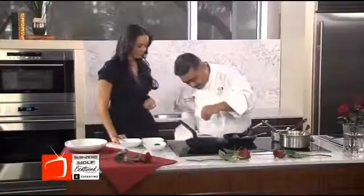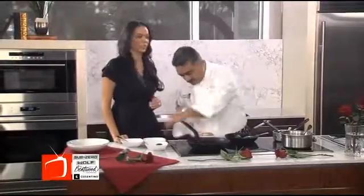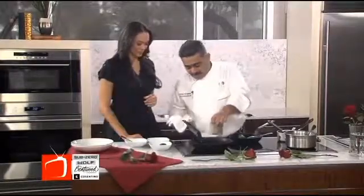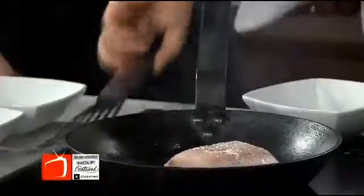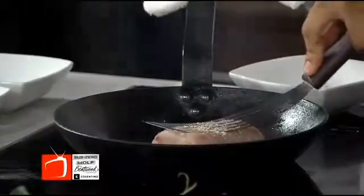So you're going to get the fish started first? I'm going to get the fish going first. You just need to salt it lightly with salt and pepper. That looks like it would make some really good sushi too. It's such a pretty piece of fish. And then you need to make sure your pan's nice and hot, and you go right down in the pan. How long would you cook this for? You would cook it skin side down for about 5 to 6 minutes.